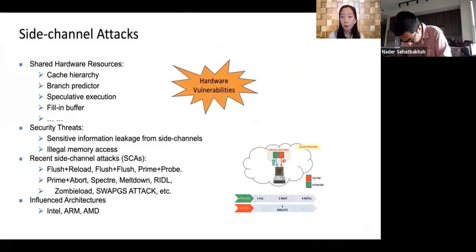In order to further improve the performance of computer systems, lots of components are equipped, like the cache hierarchy, branch predictor, filling buffer, and etc. Those components do bring a performance boost, but also bring new hardware vulnerabilities. Recent studies show that a new type of attack, side channel attacks, can observe victims' behaviors and infer sensitive information like passwords. And there are lots of computers that are influenced.